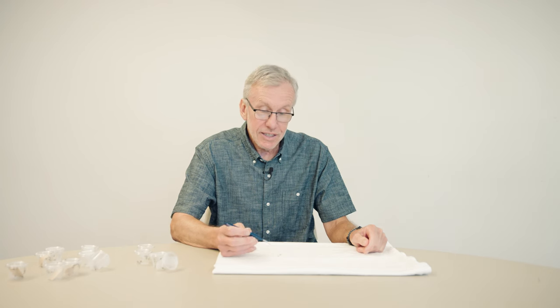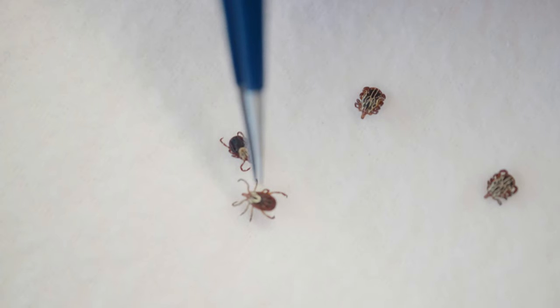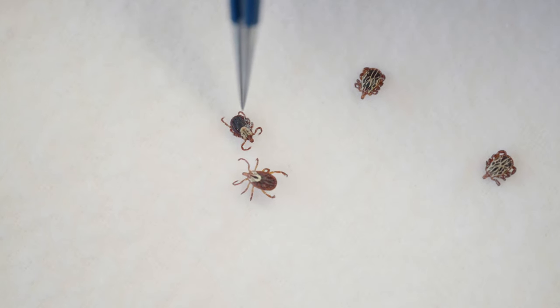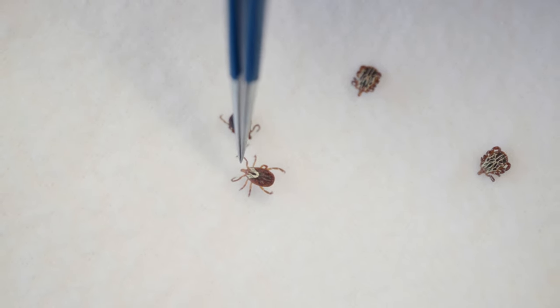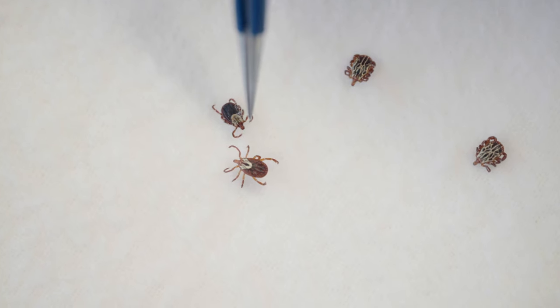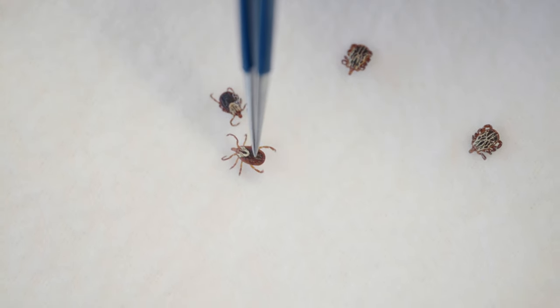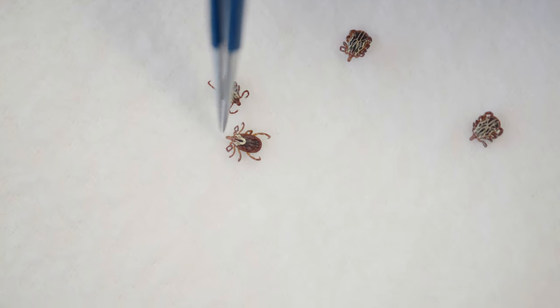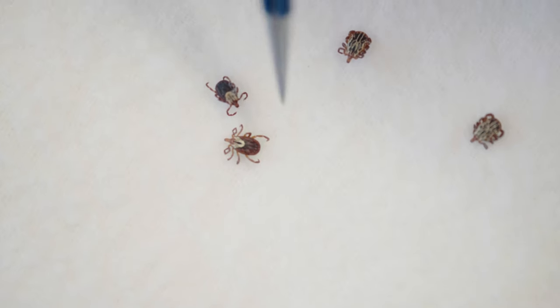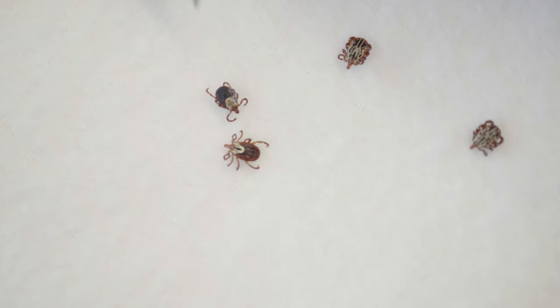These ticks are called the Gulf Coast Tick. The American Dog Tick and the Gulf Coast Tick are very similar to most people's eye. If we put two of them side by side, you can see their scutum has white pigment in a diffuse pattern. They're both brown, but the difference is in the size and shape of the mouth parts. The American Dog Tick has a shorter and a little bit fatter mouth part, whereas the Gulf Coast Tick, like other Amblyoma ticks, has a longer and thinner mouth part. You have to look at just a few characters that distinguish between these two ticks, but they could be easily confused if you're not looking very carefully.